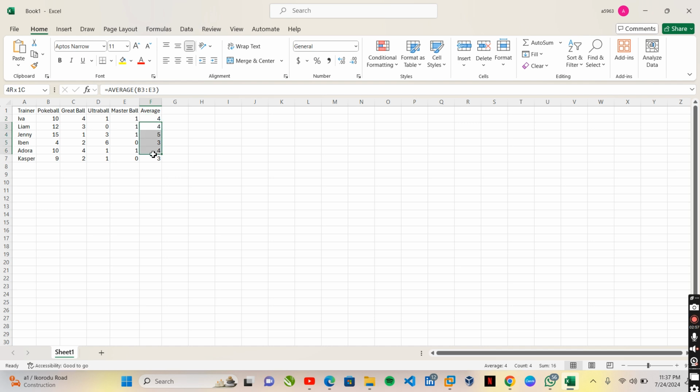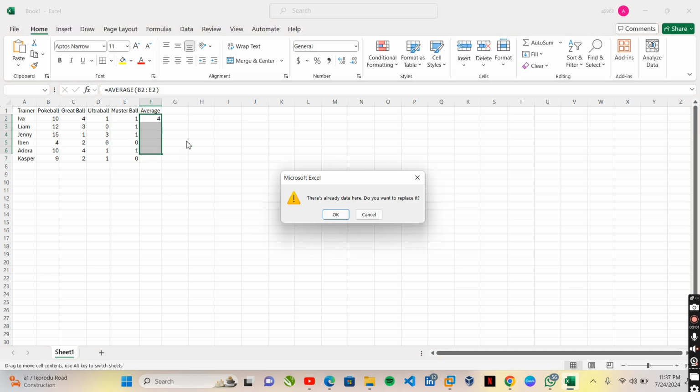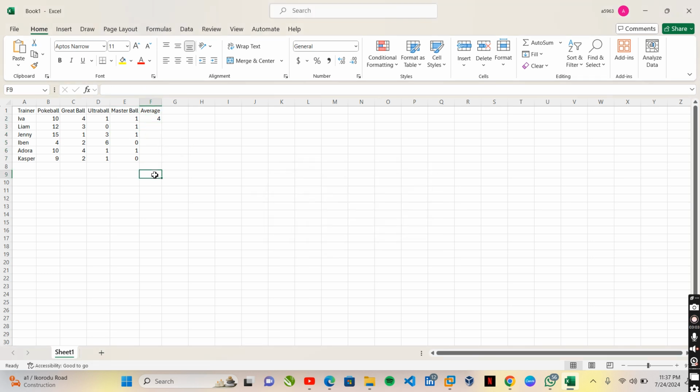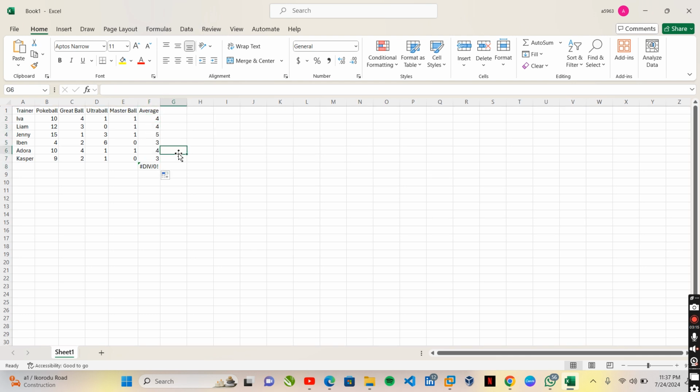Or instead of doing that, if you feel like doing it one by one, but I'm just doing the shortcut in case you have more than 1 million data sets, so you will know what to do. So instead of doing it one by one, if you've done the first formula correctly, you click on this place here to populate the rest for you. Can you see? So that's everything under the average formula. Thank you.